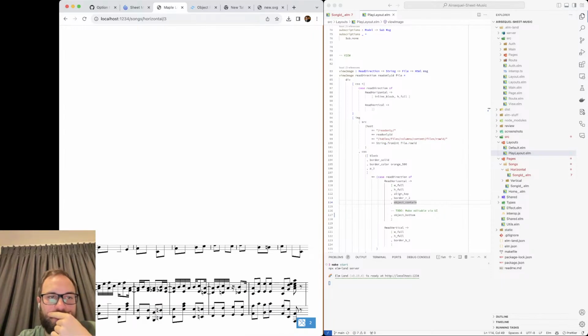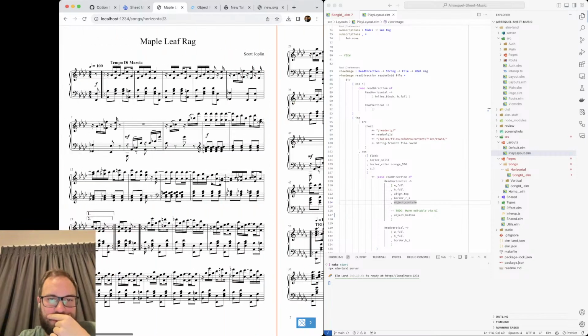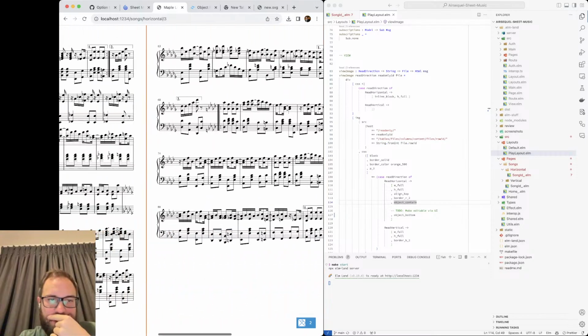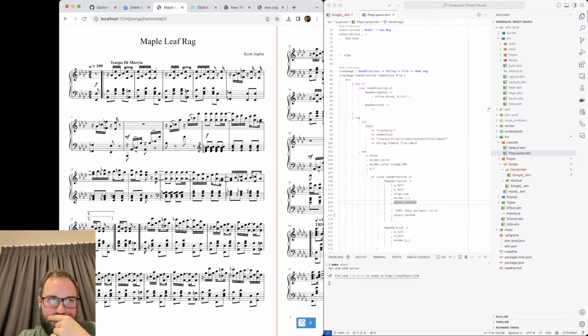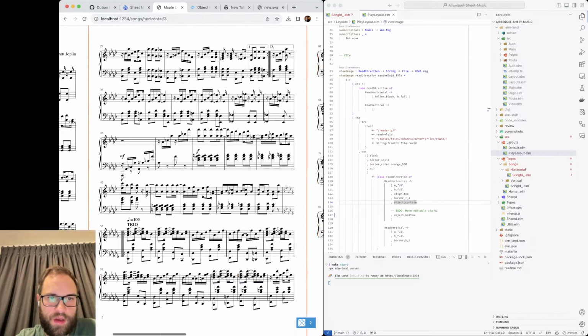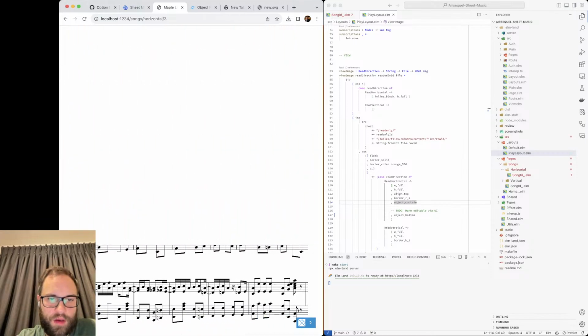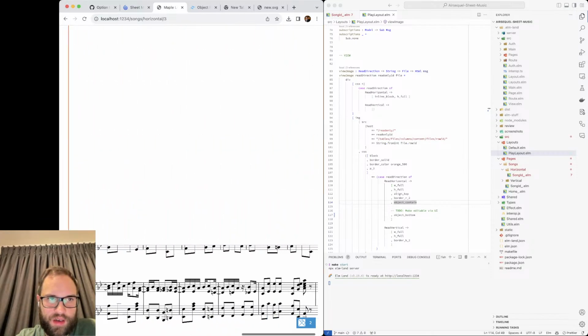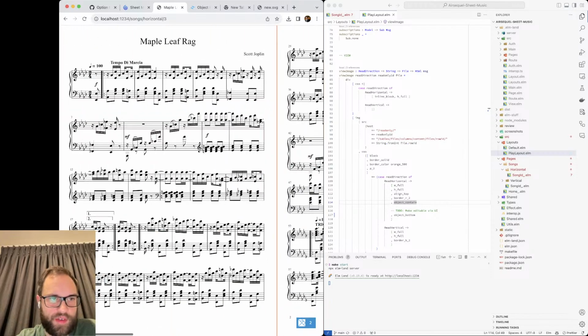Okay, so now we need some button to change that. I was thinking of having like a toolbar here on the side, so that you can set up your design how you want it, and then you can just scroll sideways after you set it up. So maybe let's try to do that.